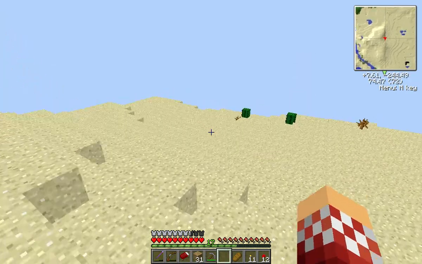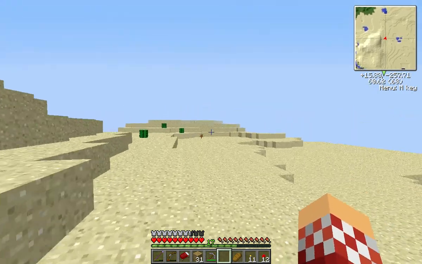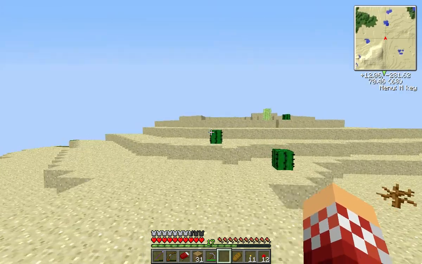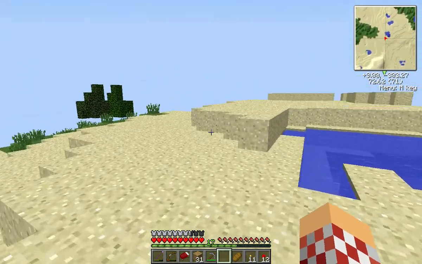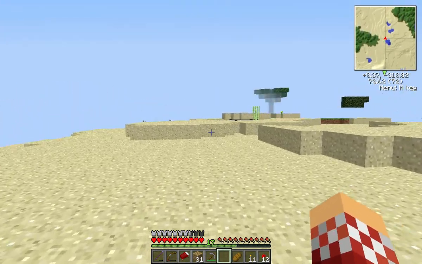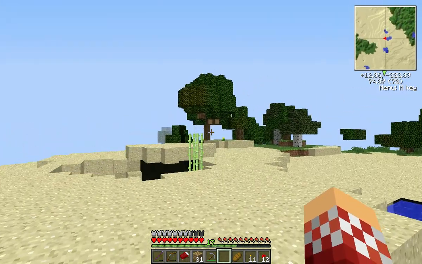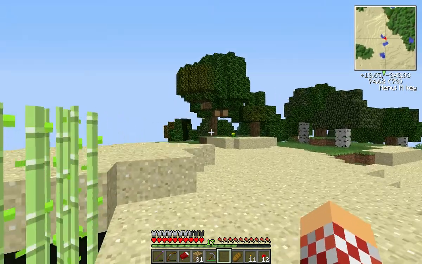And yeah, actually, do we need some cactus? I don't really think that it matters because we're right next to a huge desert. This is actually a massive desert. Holy crud. But yeah, it's really hard to do everything and to get the time to upload. What the heck's up with that tree? Oh, okay, never mind. Do I actually need wood? I actually don't think I need wood.